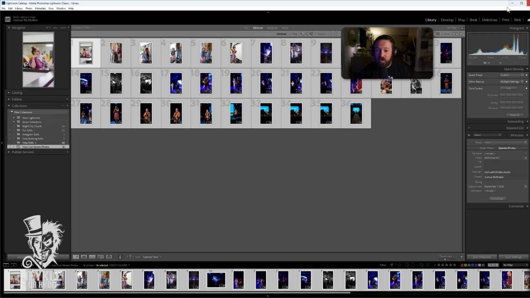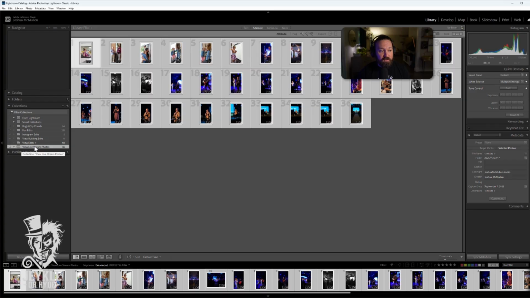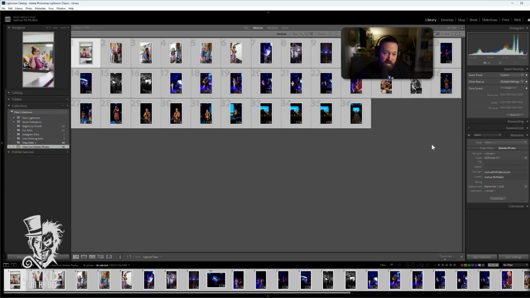I have now finished. I just leave them in here in this album until next time I come to edit photos. I will just delete these ones out, not the master delete, not to delete the files from my computer, just deleting them out of the folder. And I'll show you how to do that.